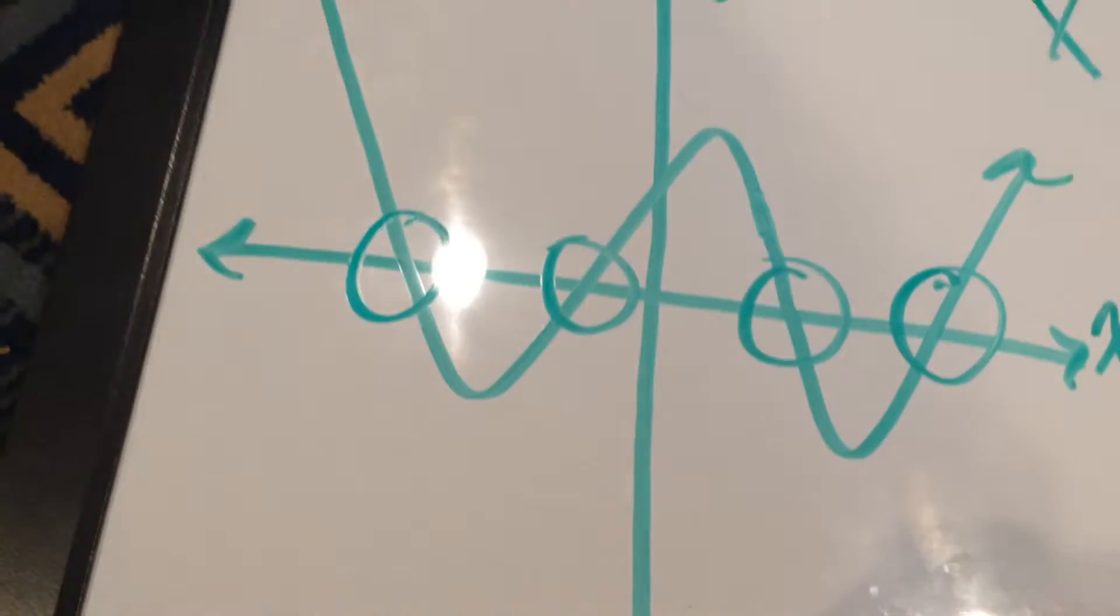Now, increasing and decreasing, that could get a little complicated. Sorry, guys. Again, I can't find, like, a lot of my whiteboard stuff, so I'm just going to go with this flow. So, now it could get a little complicated, increasing and decreasing, and I am sorry if the graph is not exactly the same. I'm trying my best. All right, it's pretty close. Now, increasing or decreasing. To figure out increasing and decreasing, we're going to read left to right, just like how we read normally.